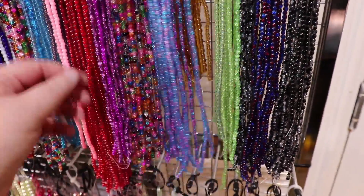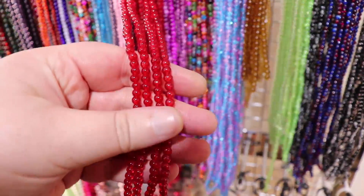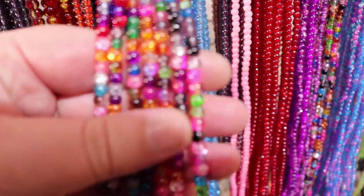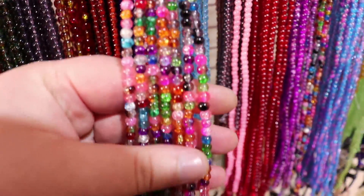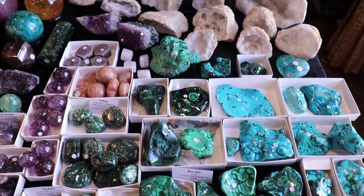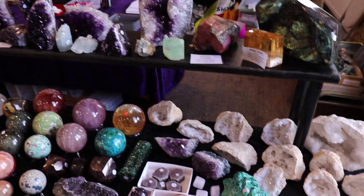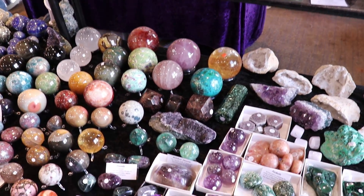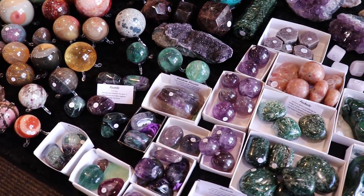There were also loads of strands with beads — both non-gemstone strands and gemstone ones in different kinds and colors. That was just one wall of them and you could probably spend a bit of time just going through them alone. Another thing I saw quite a lot of were gemstone spheres, available in loads of different kinds of gemstones and sizes, displayed on little stands.